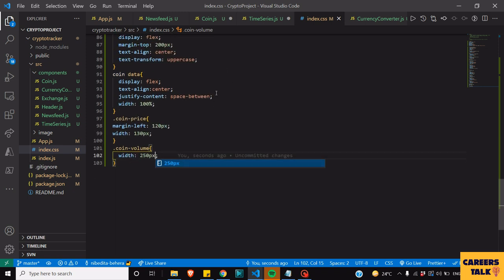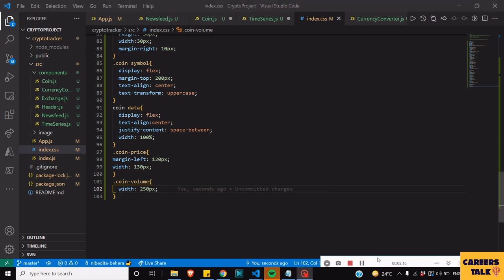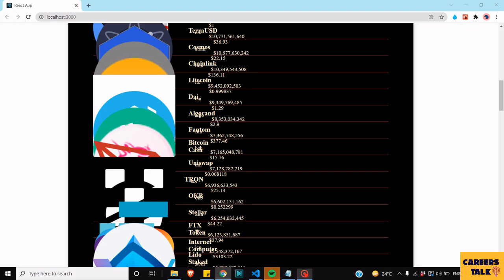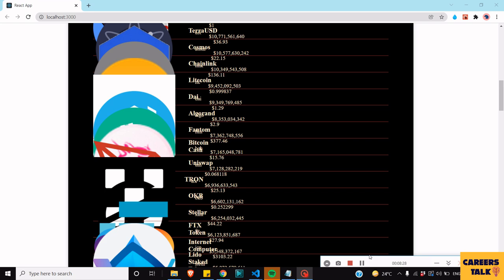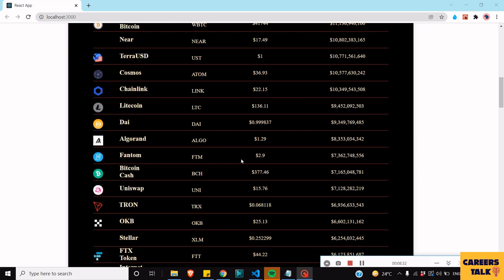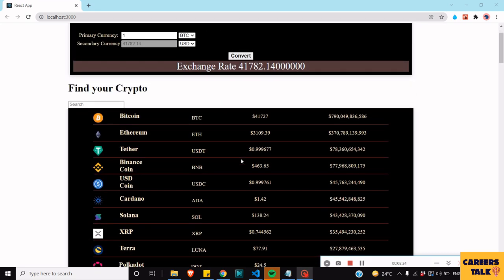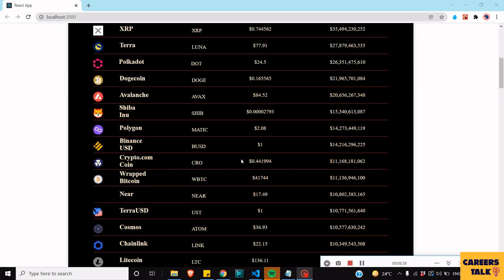You can try. Okay, I will save this, and now let's see finally how it is looking. Okay, it is loaded. You can see it is almost done.